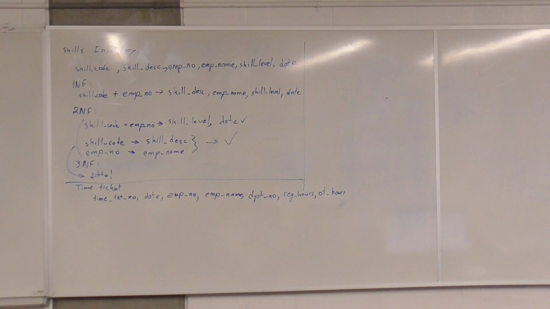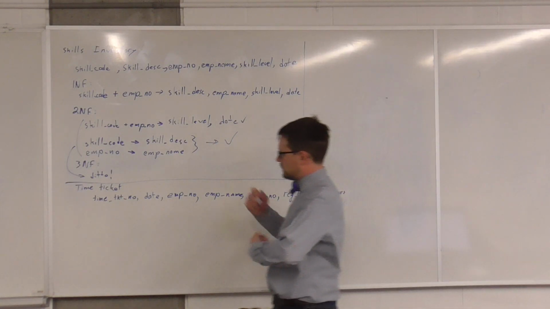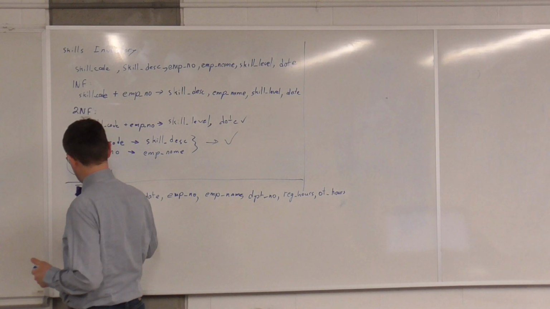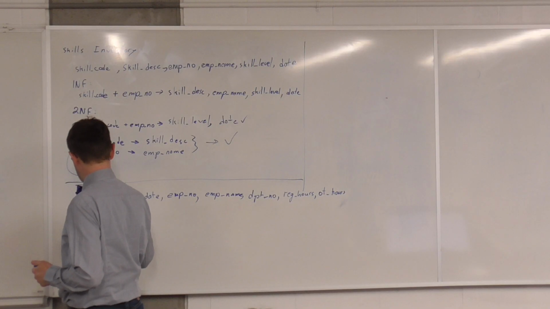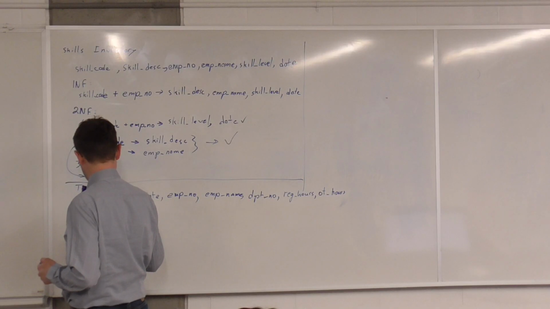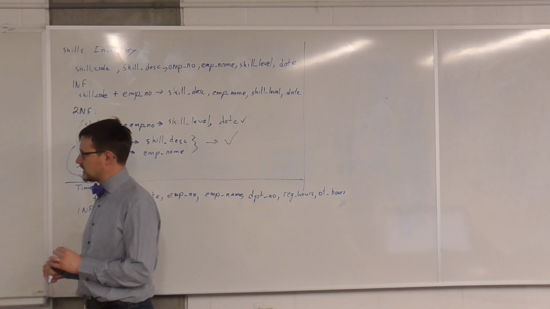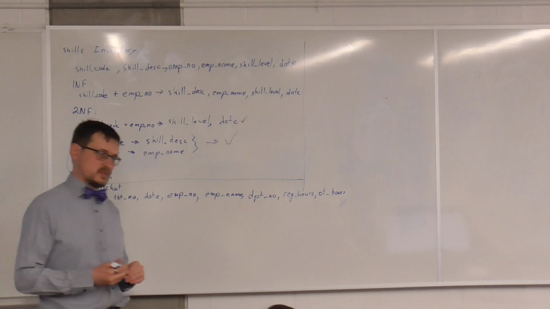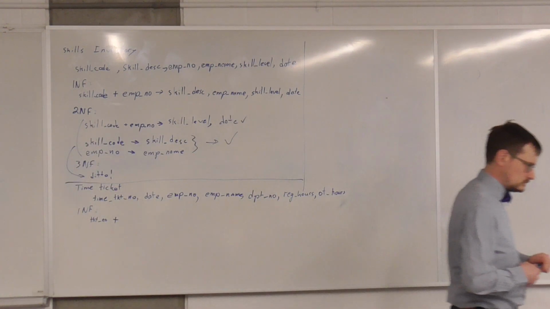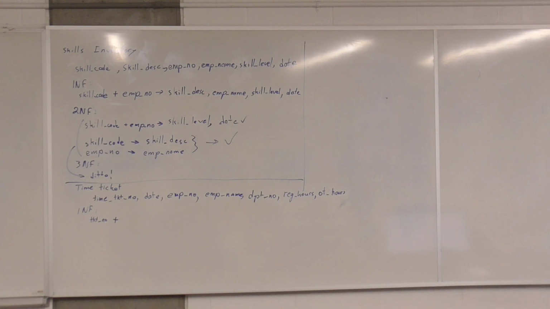So, time ticket is certainly going to be part of our composite key, right? Or, yeah, ticket number. So, first normal form. I'm just gonna call it ticket number. So the question is, what should we put with ticket number? I think there are like three. Employee number and department number maybe. Employee number and department number.